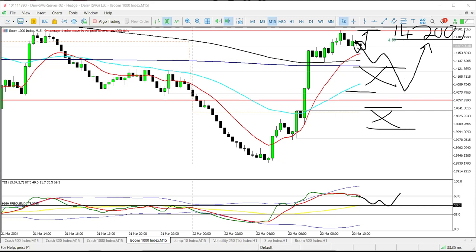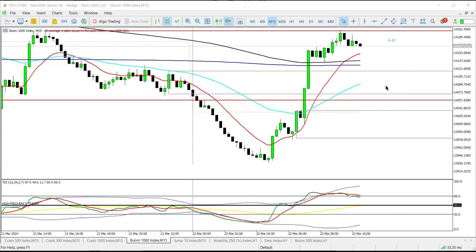That's the reason for the safe buy actually. It's for in case price doesn't get to our points of interest, we can catch it on a safe buy area of 14,200. So we need a break and a solid close above that area for us to actually take a trade. So that's my current view on B1000.